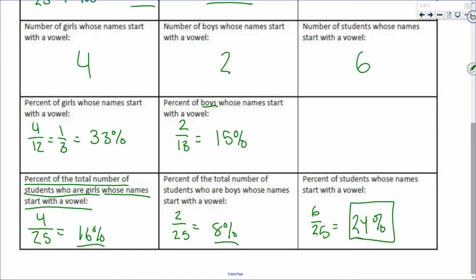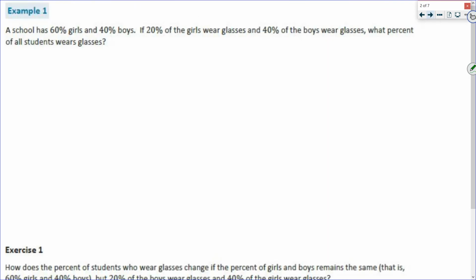That's going to come in handy because the next few problems are all going to be working off of that type of percentage problems, those type of population problems. You're going to need to understand how the whole can be broken down into the individual. All right, so let's go ahead and get started. As you can see, there's only 7 slides. The first slide was the introduction slide. The last slide is your homework, so that's 2 slides out. That's only 5 total slides. So we're going to be working on this pretty quick.